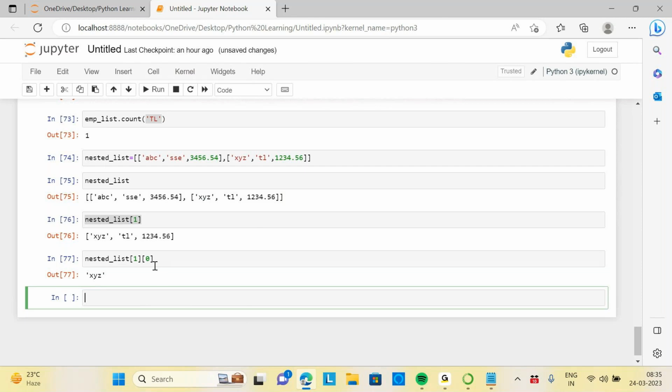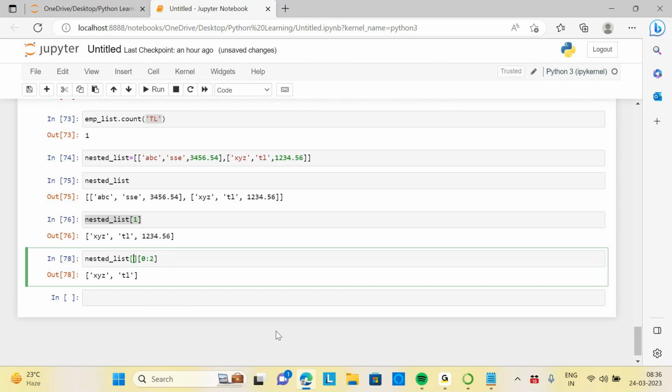Here suppose I give 0 to 2, then what will I get? XYZ and TL. Suppose let's take 0 to how many members do I have here? Two members, so I don't have any choice here.